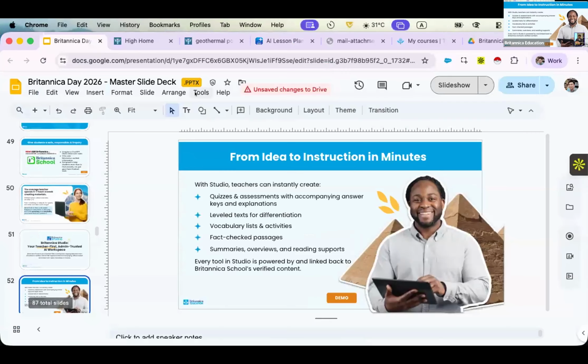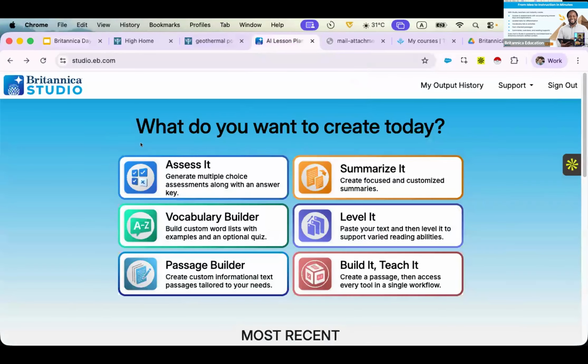So now let's go to the actual demo. This is the URL for the page for Britannica Studio. Now, mind you, we just launched this last week, so this is our first iteration. Right now, teachers are able to start creating assessments in Britannica Studio.